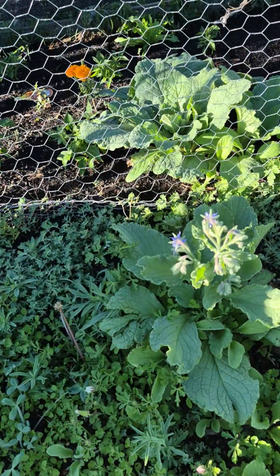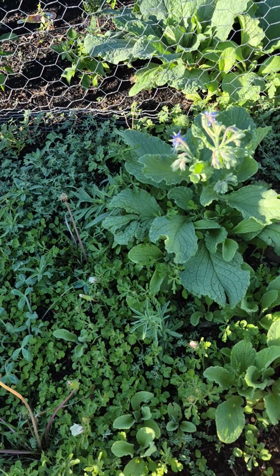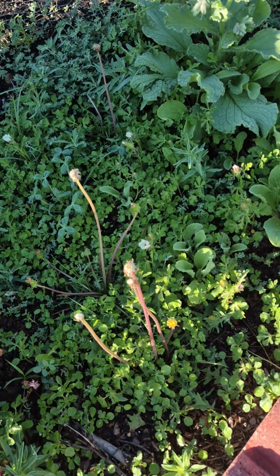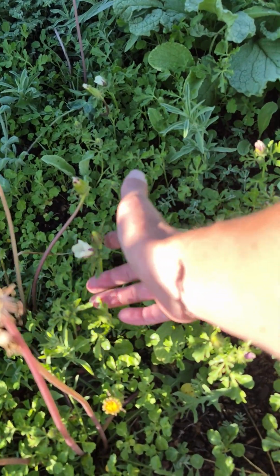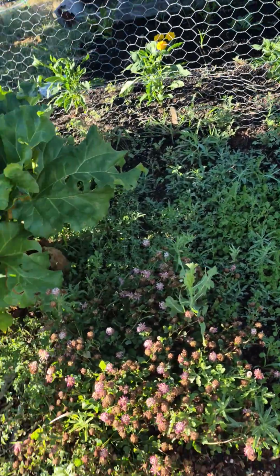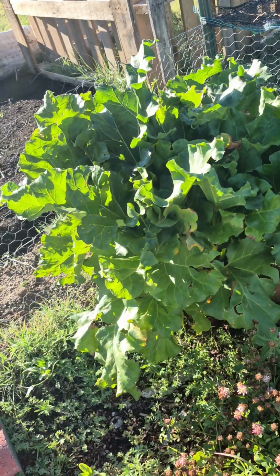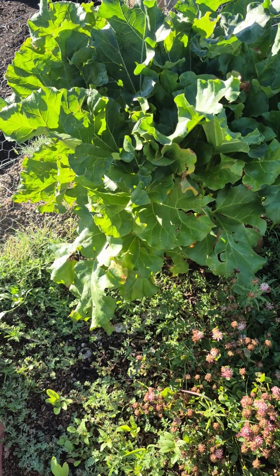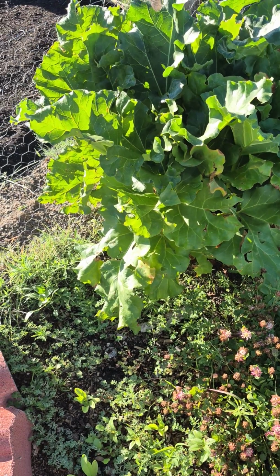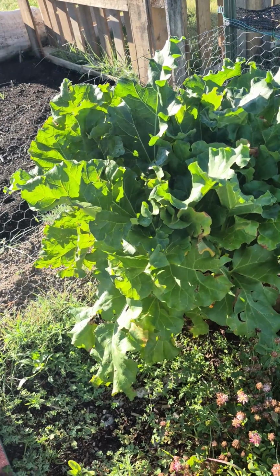As you see, we have some flowering plants in here, mostly bergamot. And these guys come in on their own. They're a pest of mine. I like them, but they just go wild. There are actually two rhubarb here, one for my neighbor. We love our neighbors here. And since it survived, when it goes dormant this fall, I'll be giving that to her. And then my very large rhubarb plant that we've had here.